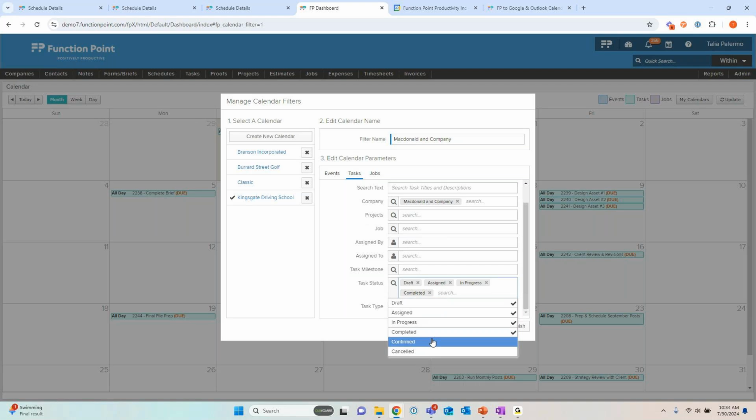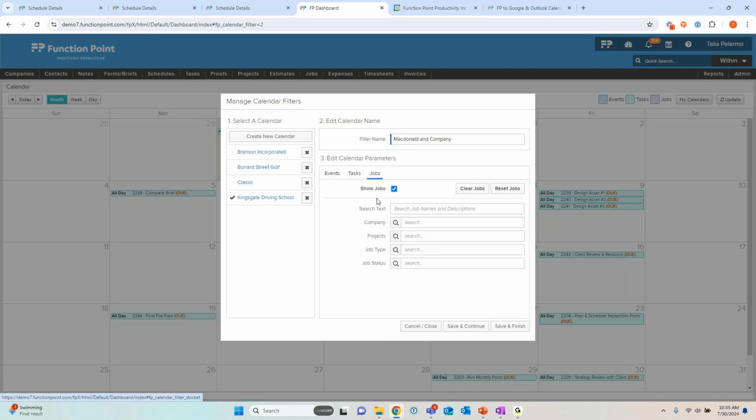I don't want them to be removed because if we're thinking about this from a project management perspective, I need to just see it all visually, even if it's been completed. I don't want it out of sight, out of mind. I do want to know. And I'll do confirmed as well, but leave canceled because they can go away.